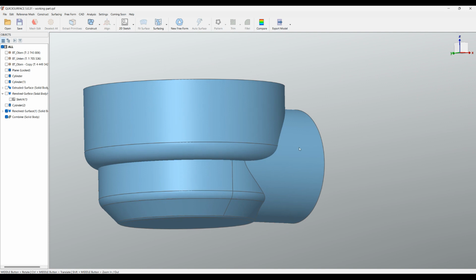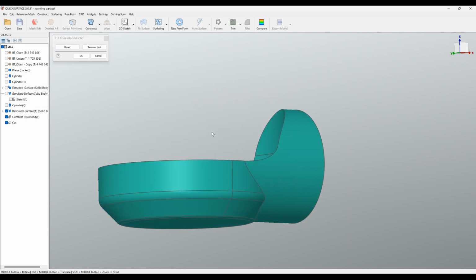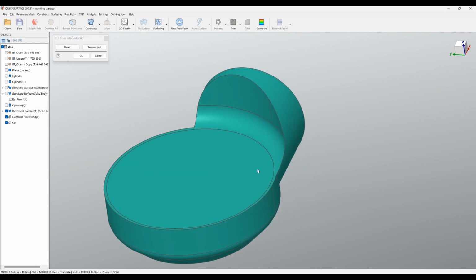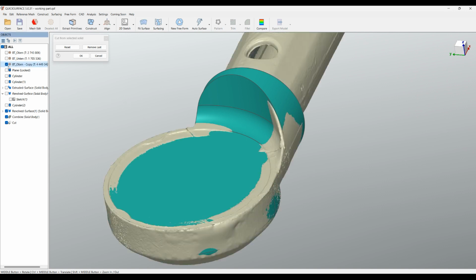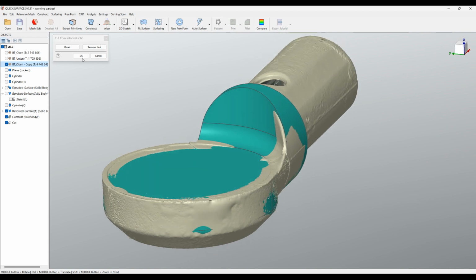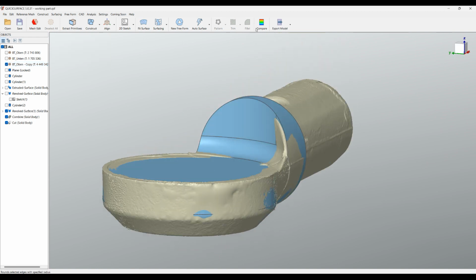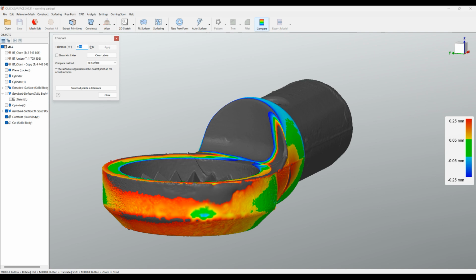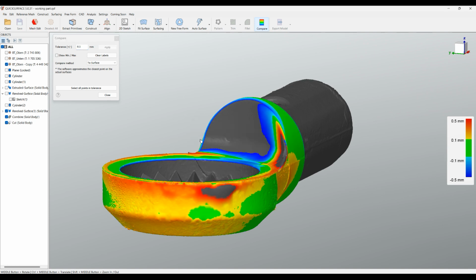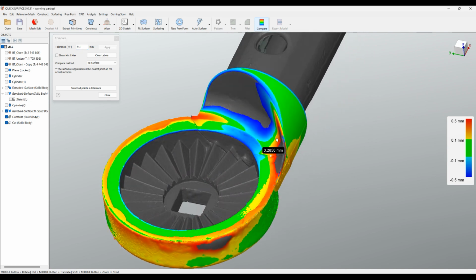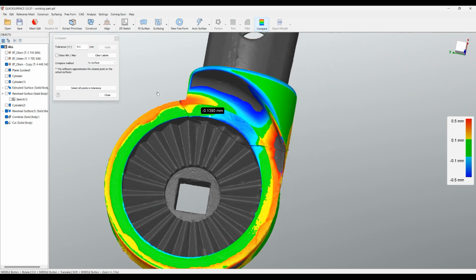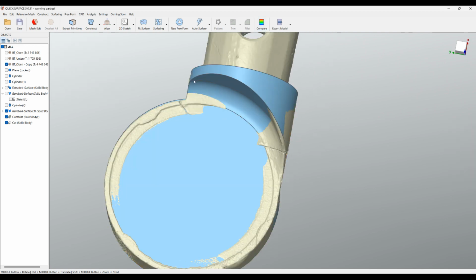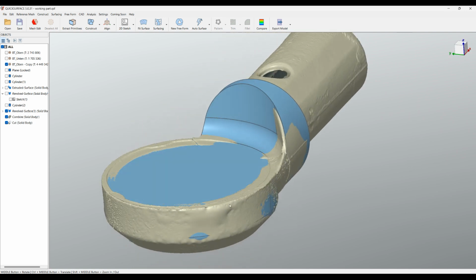The next step will be, from this composite body, I will ask to cut from it, and I click on it. So you can see we're getting closer to what we want to achieve. You can see our original mesh, you can compare, and you can see the deviation. This is too tight. If I'm working with a 0.1, we are getting closer. Now we are off from here, just because, as I said, it really depends on your design intent.